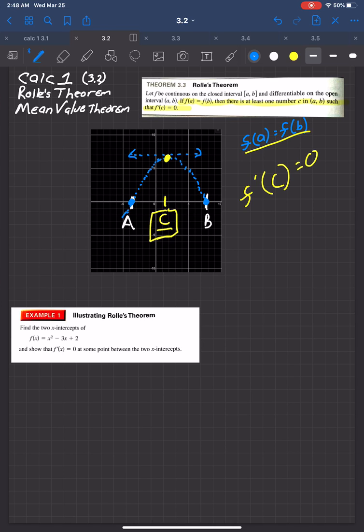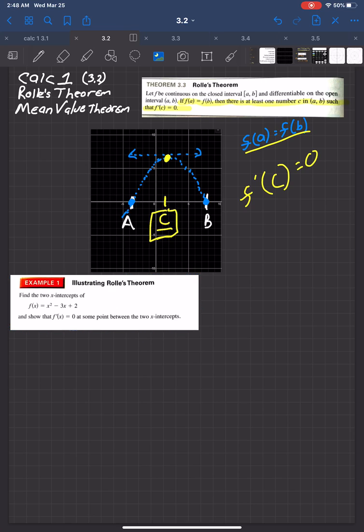So, I don't think we're going to dwell here much longer. Let's just jump in and see if we can knock out this example. So, how do we approach this? So, it says, find the two x-intercepts of the following function and show that f prime of x is equal to zero at some point between the two x-intercepts. Now, if you jump into this problem and you just find me the two x-intercepts, you are missing the point of this theorem. I know you know how to find x-intercepts. That's not the game that we are playing.